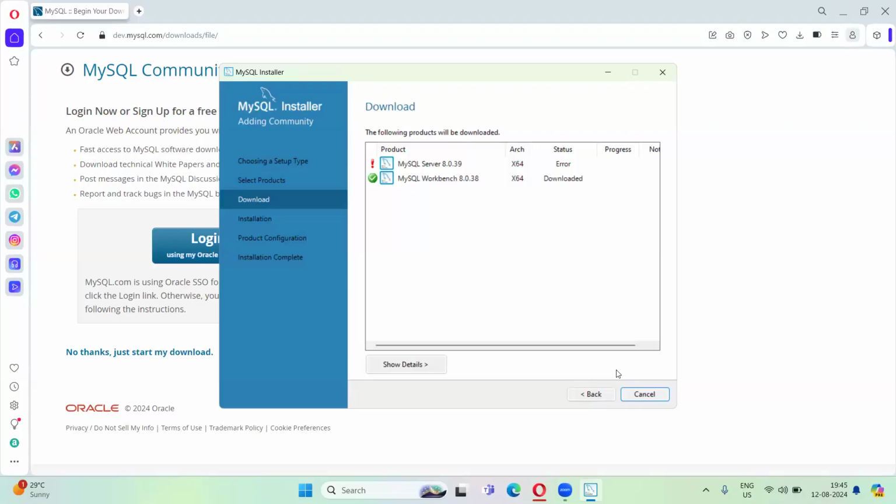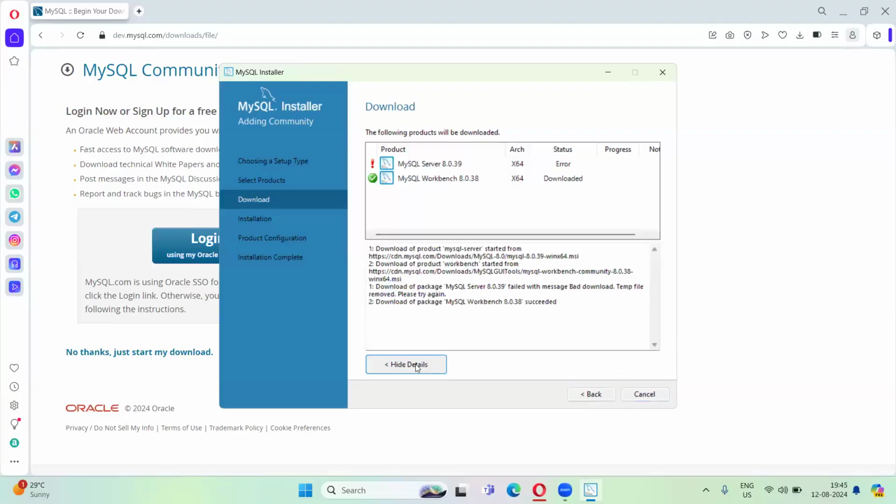It's error. Click on show details. Temporary file remover.